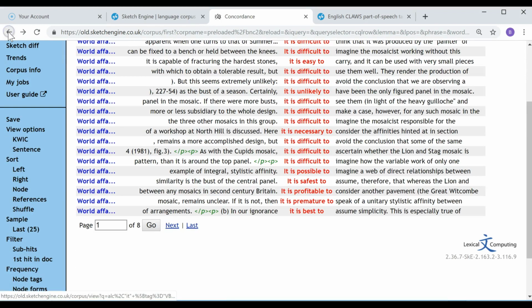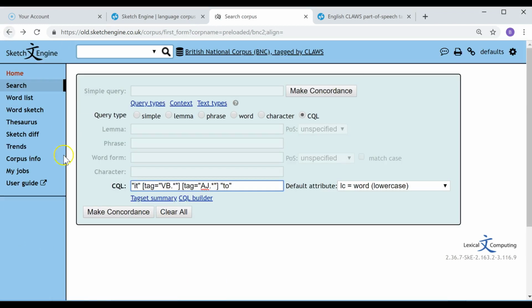So if we want to just add in certain other possibilities here, the most important probably being a modal verb, what we need to do is add a modal verb here. So tag equals, and we've done the modal verb tag just recently, so we should remember it's VM0. But we have to specify here that it's optional, or it will only look for it when it's with a modal verb.